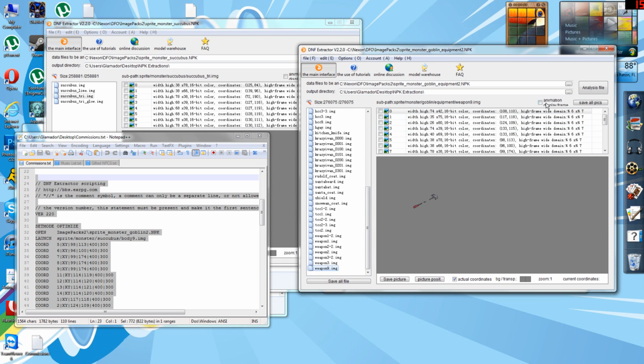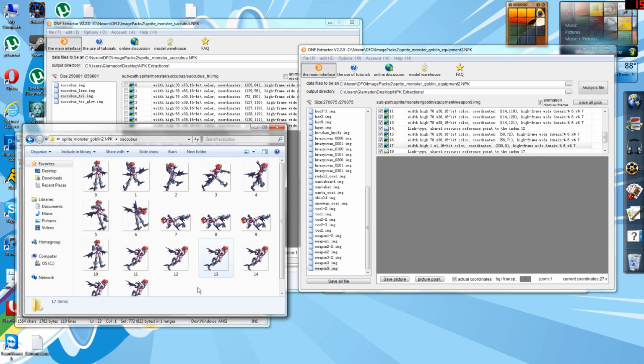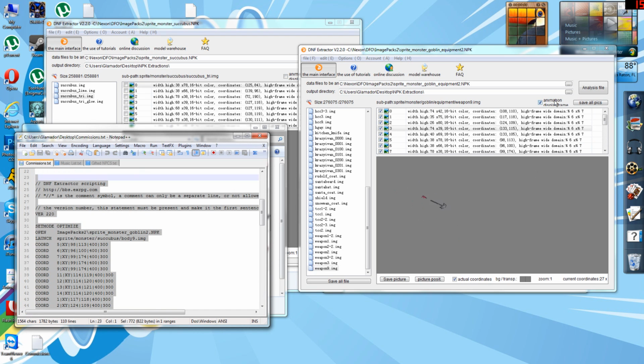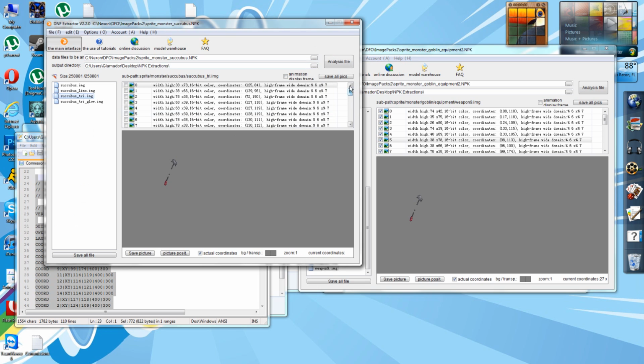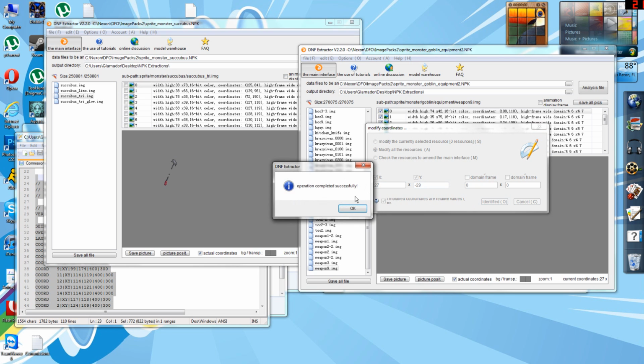But now back in weapon 9, we'll see that this uses the correct animation frames based on the same relative frames that we used when we did our succubus animations, the same ones that we copied before. Now that's our starting point. From now on, we're going to adjust all of these 27 up and 29 down. There we go. So right-click, modify texture coordinates, relative, all. We're going to move 27 to the right and 29 upwards. Identified.